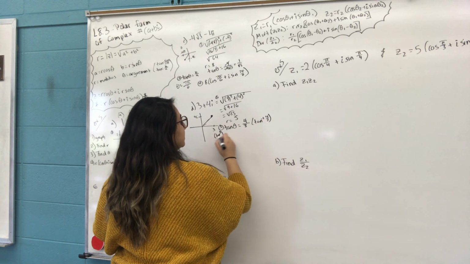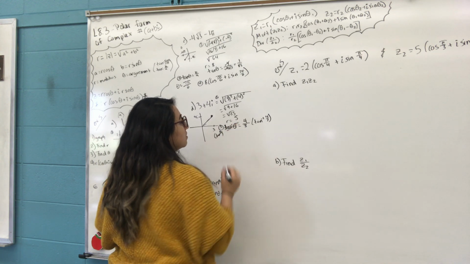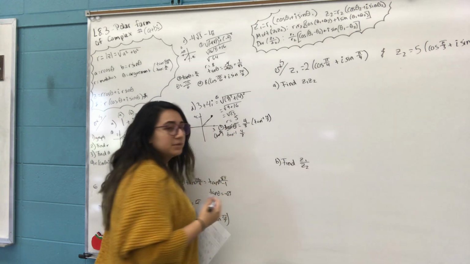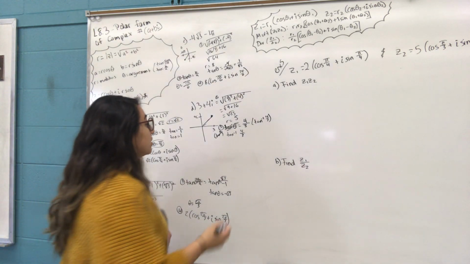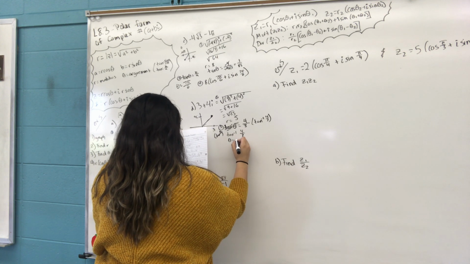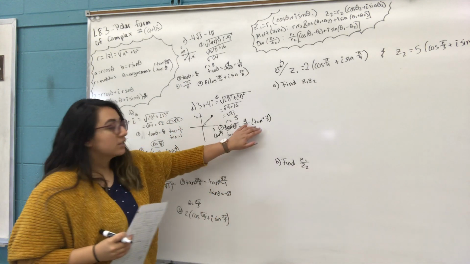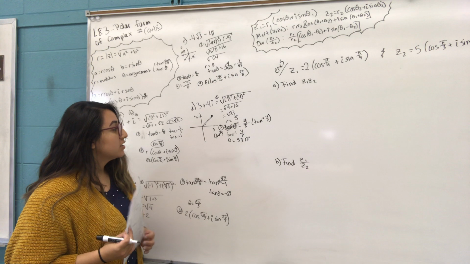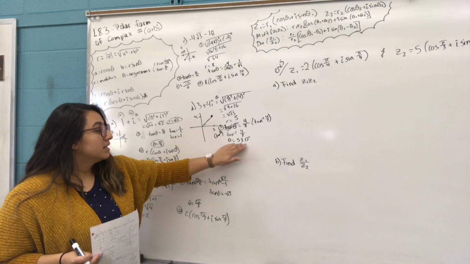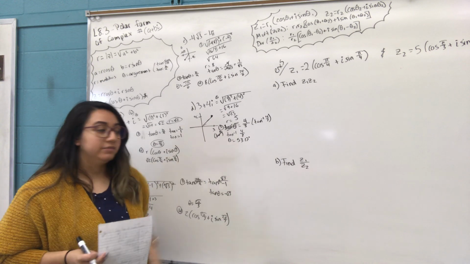Oopsie, I want to cancel out the theta. So the book has it where it's the inverse tangent of 4 over 3. I prefer if you solve it out and actually give me a degree. So when you do the inverse tangent of 4 over 3, you end up with a degree of 53.13 degrees. And make sure your calculator is in degree form so you can get the proper answer. So if it's not in the graph, so it's no radians whatsoever, put it in degree form. So go ahead and solve it out by doing the inverse tangent, and you'll have your degree form there.